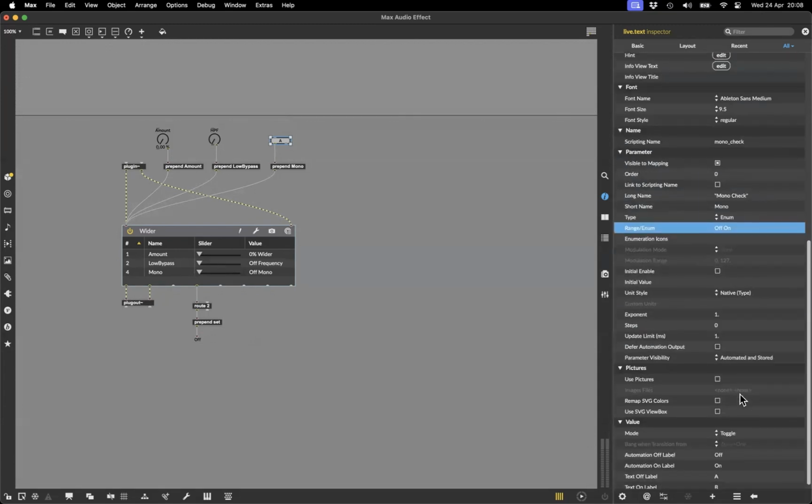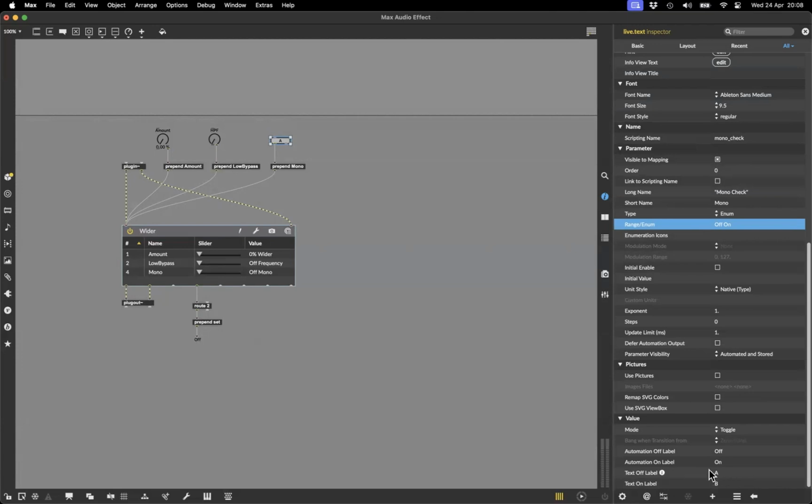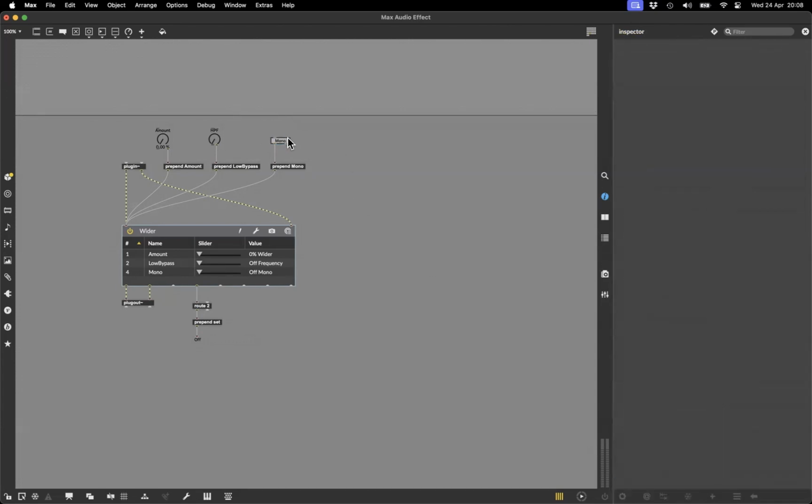Then if you scroll down a bit further, you also have these labels. And these are what show up on the parameter itself. So automation labels is what's going to show up in the automation chooser. These labels are what's going to show up on the control itself. And maybe what we'll do is we just set these to both say mono. So now we can see, without having to add a label to this control, we know this is a mono switch, and obviously now it's on, now it's off. So instead of having it as A and B and having to add a separate label, we can just add the label in the switch itself.